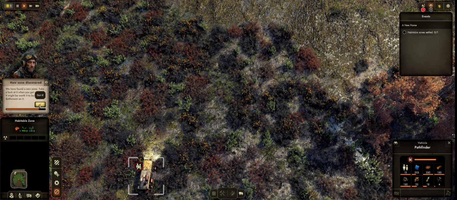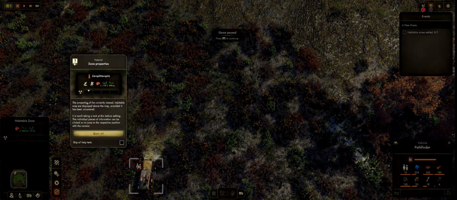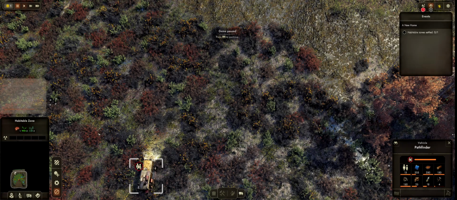It might be worth it to build a new settlement on it. Zone properties. The properties of the currently viewed habitable area are displayed above the map. It is worth taking a look at this before settling. The individual pieces of information can be clicked to jump to the respective position with the camera.